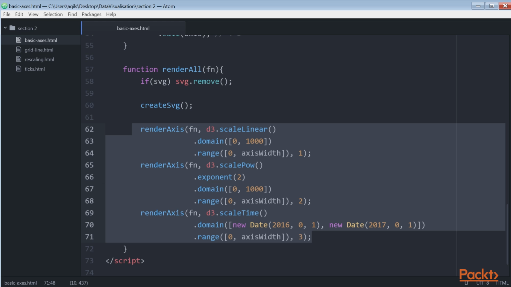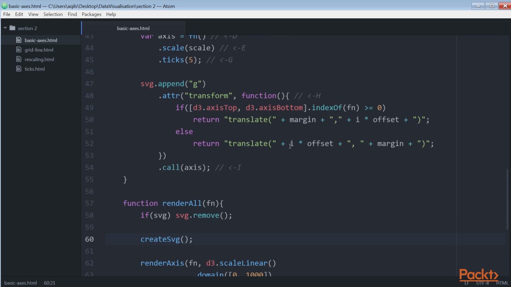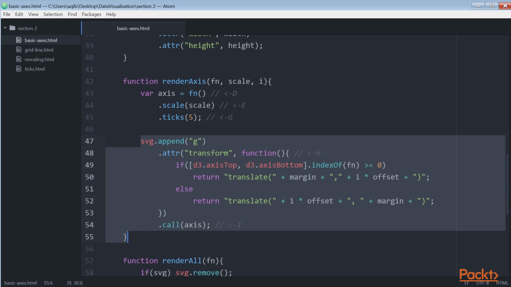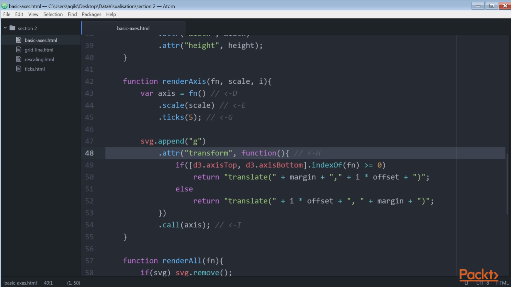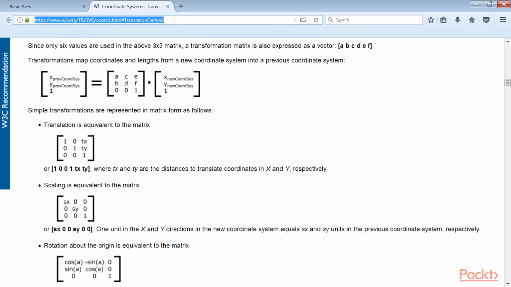Once the axis is defined, the final step in this creation process is to create an SVG g container element, which will then be used to host all SVG structures that are required to render an axis. Most of the logic in this code is related to the calculation of where to draw the axis on the SVG canvas using the transform attribute in line H. In the code example, to shift the axis using offsets, we used the translate SVG transformation, which allows us to shift an element using a distance parameter that is defined with the coordinates in x and y.